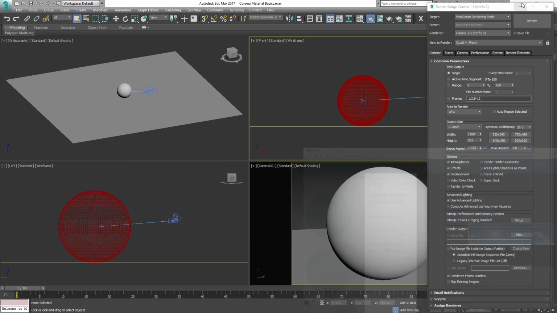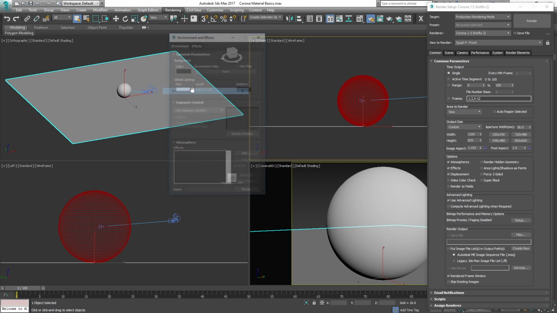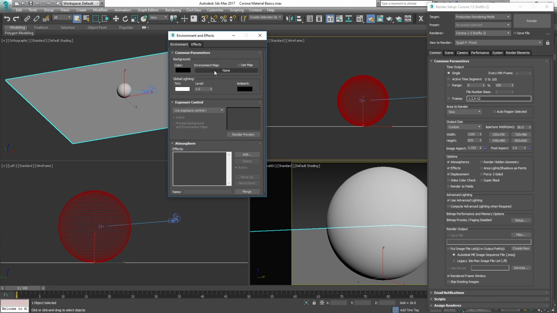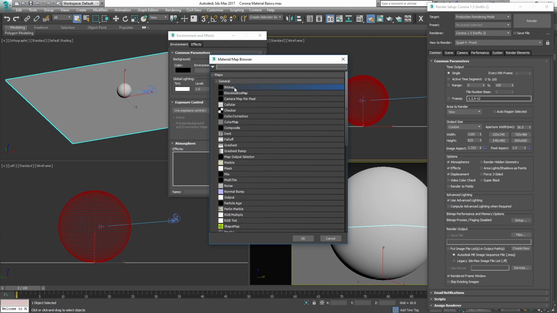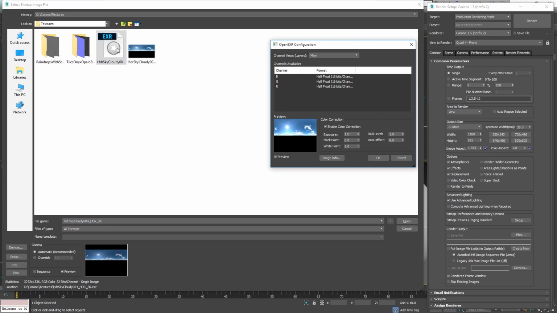And that's it. Okay, so jumping into 3D Studio Max, we can see we have a very simple scene here, just a plane and a sphere. Now, the first thing I want to do is load in my HDR map. So going up here to Rendering, go to Environment, and under the Environment Map tab, I'll click this, go to Bitmap, and choose my HDR. By default it says Enable Color Correction, but I actually don't want that. I'm just going to disable it and leave the original image as is.